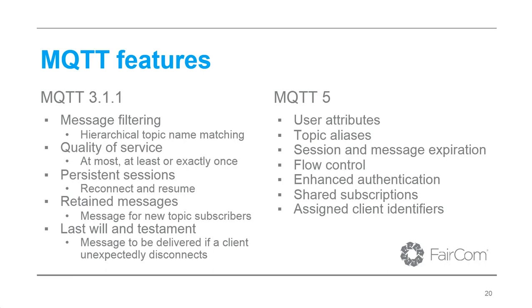And then certainly more features came recently with MQTT 5. Some of the notable ones might be user attributes, the ability to insert name-value pairs in our messages to provide more metadata, and shared subscriptions as well. The difference is that typically with MQTT, every client who subscribes to a topic receives the same messages, versus a shared subscription environment where the clients to a topic are, think of them as round robin. A message is received by only one of those clients, so it spreads out a little bit. There are some other nice ones in there too.